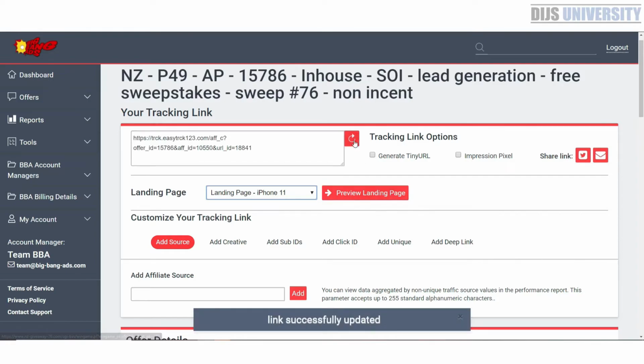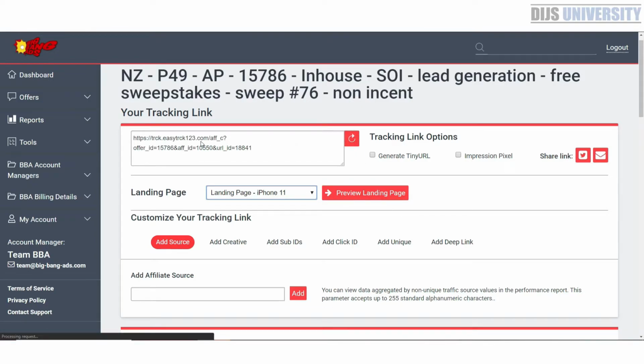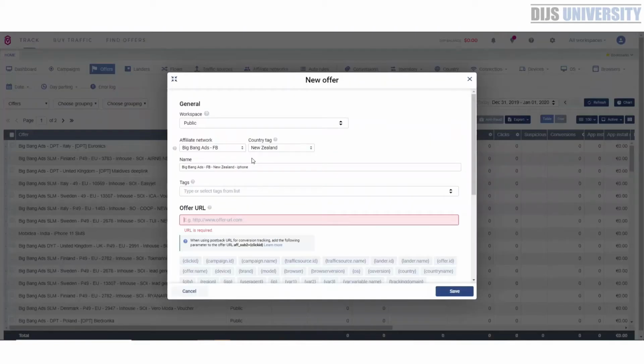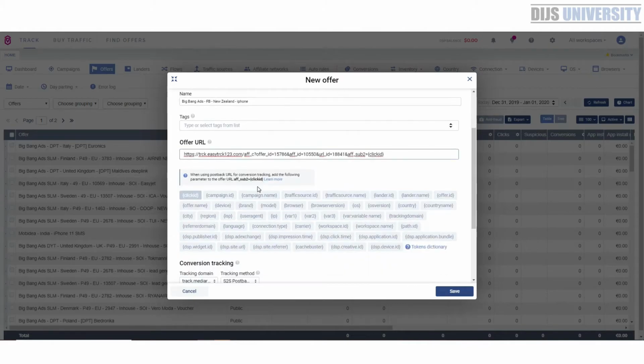iPhone, and we will copy. And then you go to Volume, and you have to make sure your click ID is appended. So we have F sub 2. Great.